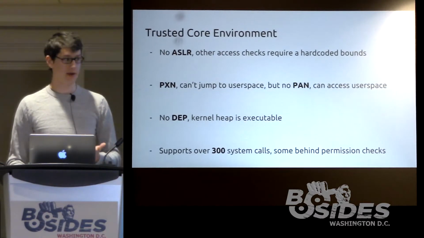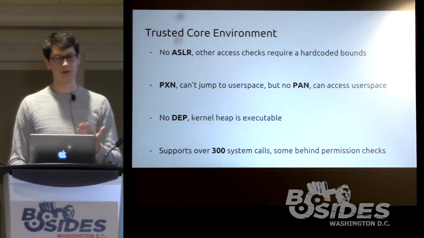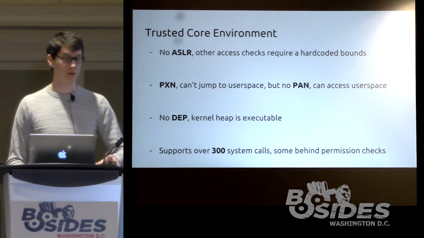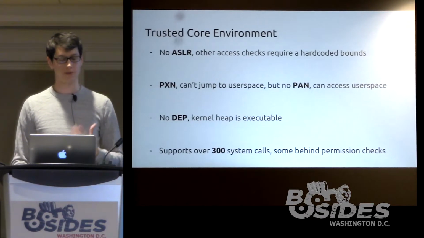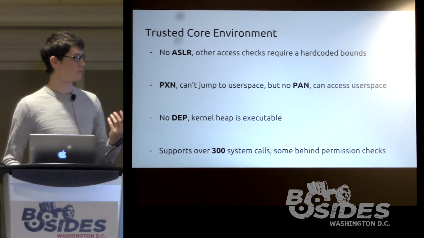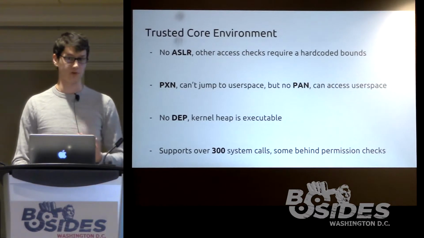If you do have PAN, it makes your life more difficult because you have to go through a gate whenever you want to access something in userland. So arbitrary pieces of code aren't typically going to go through this gate. If you're able to corrupt a pointer inside the kernel and point it into userland, the kernel is going to panic instead of actually trusting your reference.